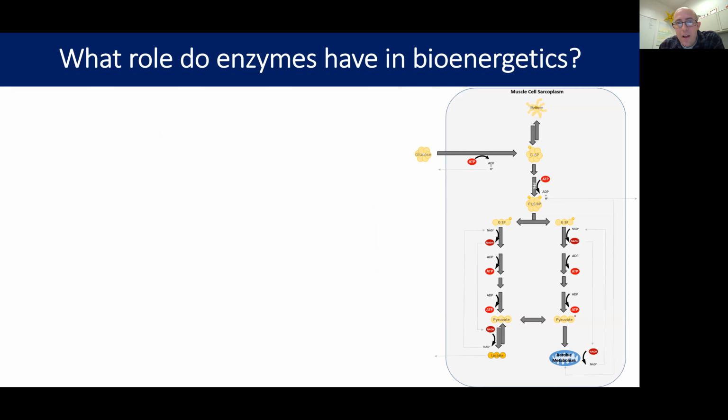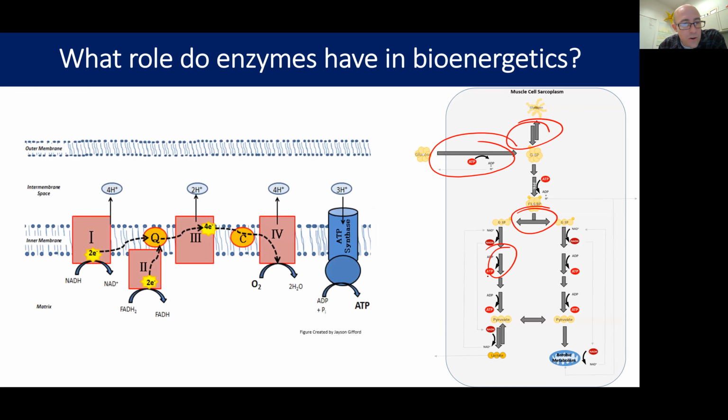And so throughout this semester, you're going to learn about these different enzymes and what their jobs are and how their speed is influenced in glycolysis. And we'll focus a little bit later today on the electron transport chain. And these complexes, complex 1, 2, 3, 4, 5, that we're going to talk about, are actually made up of many different enzymes just pushed together to make a super machine. They're going to take energy from one spot to another, products from one spot to another, and help get the desired outcome.